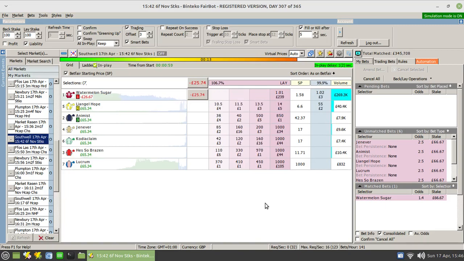Yeah, and that's fairly typical of a novice race, to be perfectly honest, as I'm sure you're all aware. As I said earlier, this type of race is probably not one that you would use the strategy on.